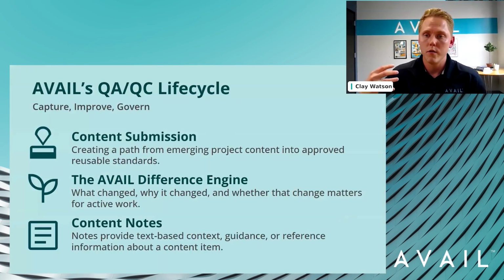So for Avail, in response to that problem of project information being locked away, firms having to rework and not be able to reuse a lot of these assets from project to project, we wanted to build an environment where it's a lot easier to bring this content forward. So all the different assets that are created within a project for the purpose of that project that may want to be carried forward, we wanted to make a very seamless experience for end users to say, hey, I built this, and I want this in the library, but it needs to go through a QA QC process. So we've introduced this idea of content submission through Avail.